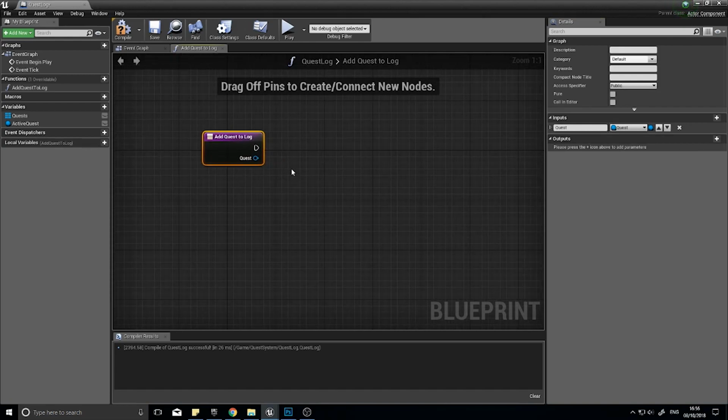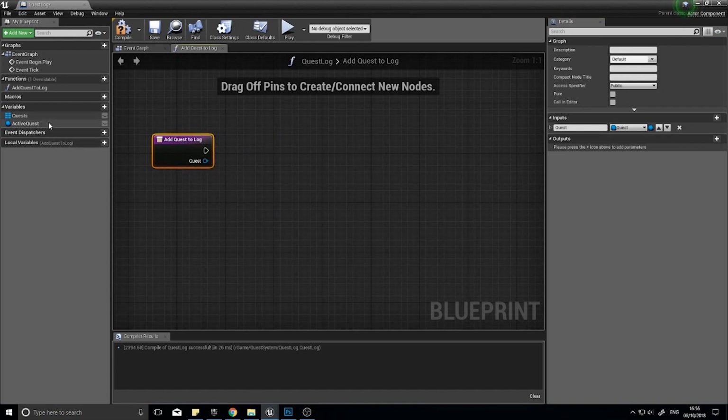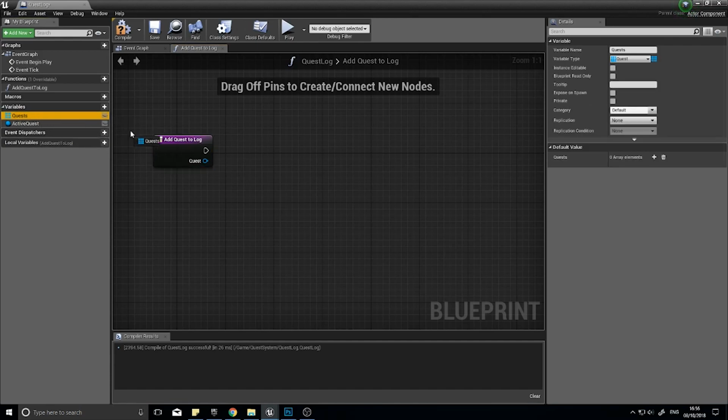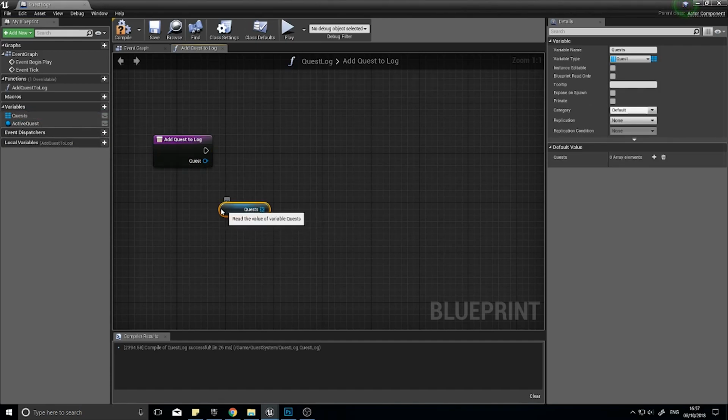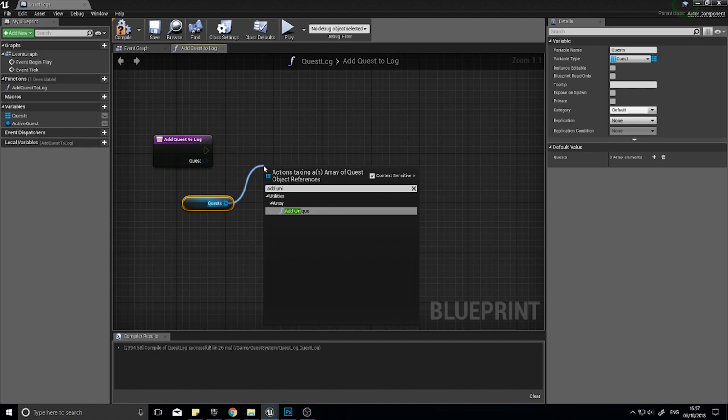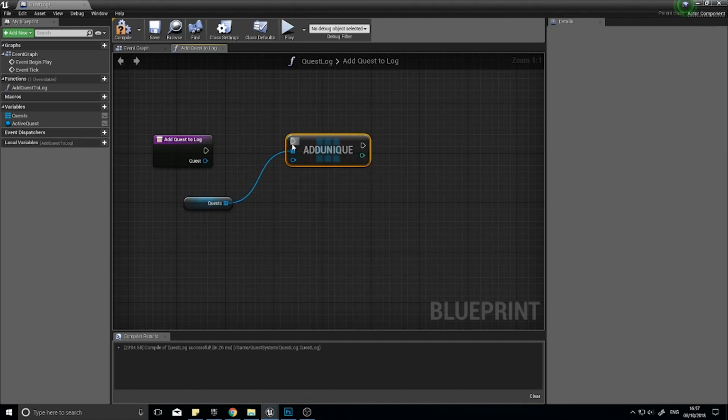And there you go. To get this to add to this array, it's quite easy. All we have to do is drag out the quests array, choose get. So now we've got access to that list, and we're going to do add unique. This add unique, not just add, what add unique does is it will add a value to this array only if it's a unique value. So we won't get duplicates, which is what we want. So drag your quest input into the add unique like so, and click compile. And that's it for now for this one anyway.